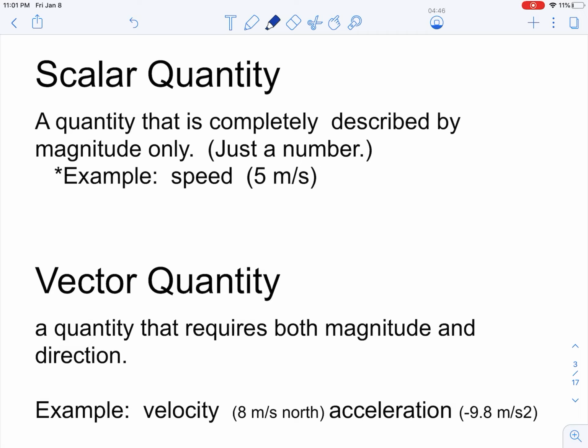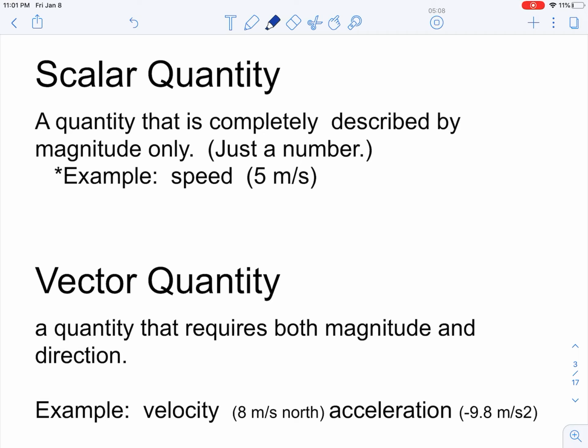So when we're talking about certain vocabulary words, certain variables in this class, some of them will never have a direction. Take time, for example. There is no direction for time. Time is not up or down. Time is not right or left. Time is not forward or backwards. Time is just time. It is always scalar.